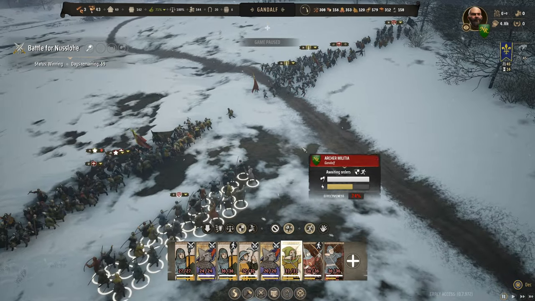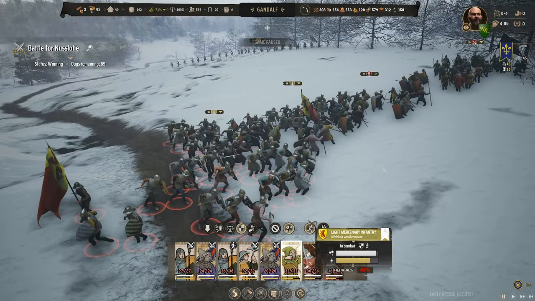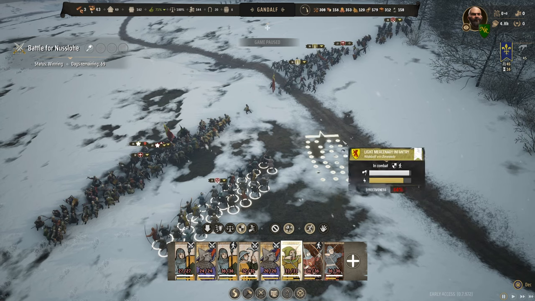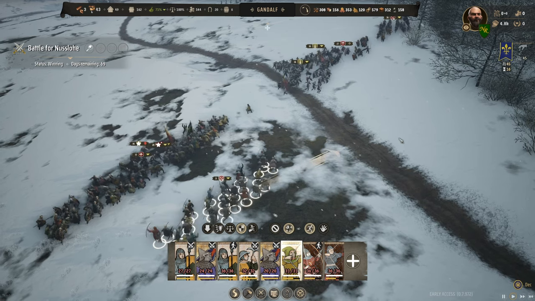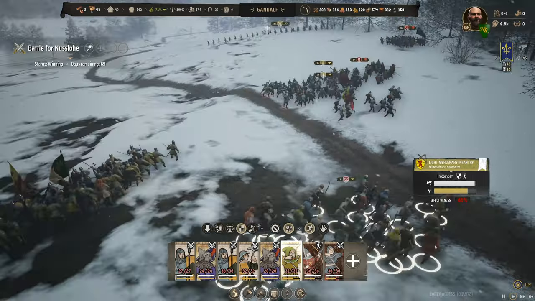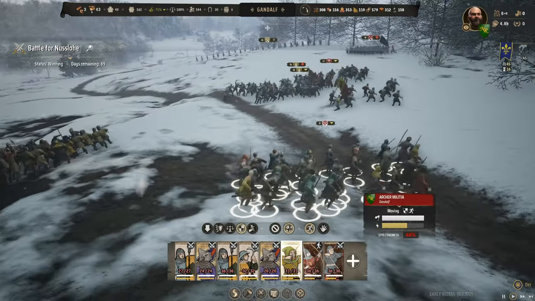Can I do that? Where are you guys going? You're coming around the backside of my guys. You guys need to be right there as fast as you can. Get in there at a run and start taking them out. And there they go.